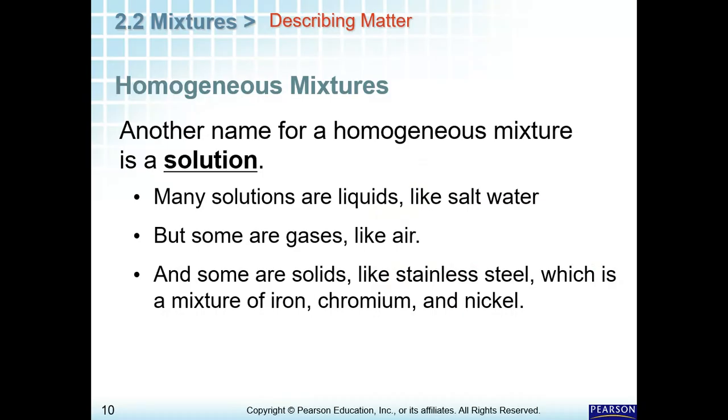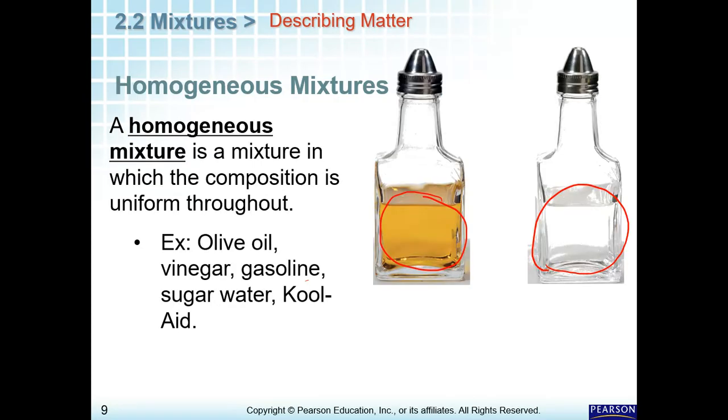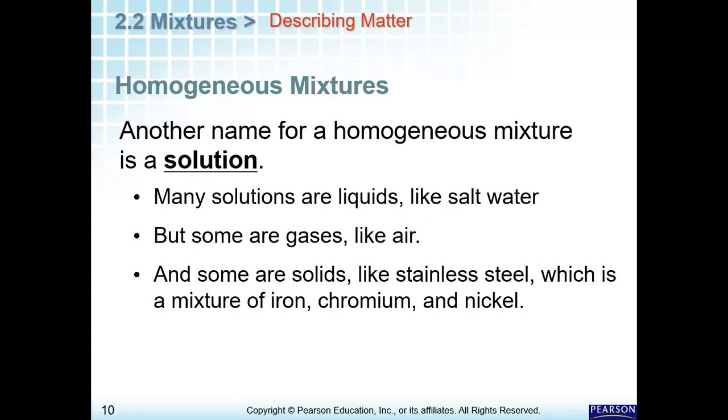Another name for a homogeneous mixture is a solution. So if I go back a slide, I said sugar water was an example, and salt water is also an example. You might have heard someone say salt water solution if they were asking you to gargle your mouth because you had a mouth sore. Again, because another name for a homogeneous mixture is solution.